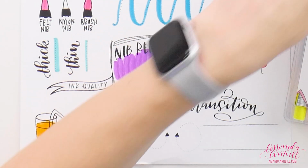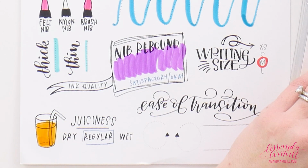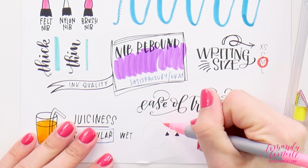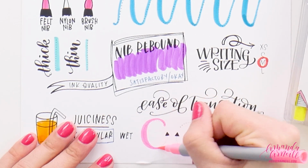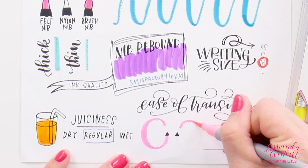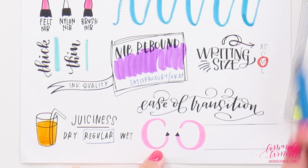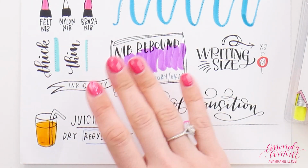And let's check out its transitions. So they are tempting us with another neon here, neon pink. Let's see if this one is actually neon. Our upstroke curving around to a downstroke, it's pink. Very little neon about it, but it's actually really quite easy to use. The curve on the inside and the curve on the outside are smooth, and I was going relatively fast doing those curves. So, you know, while the colors are a little bit misleading, they are pretty easy to use, so that's kind of nice.